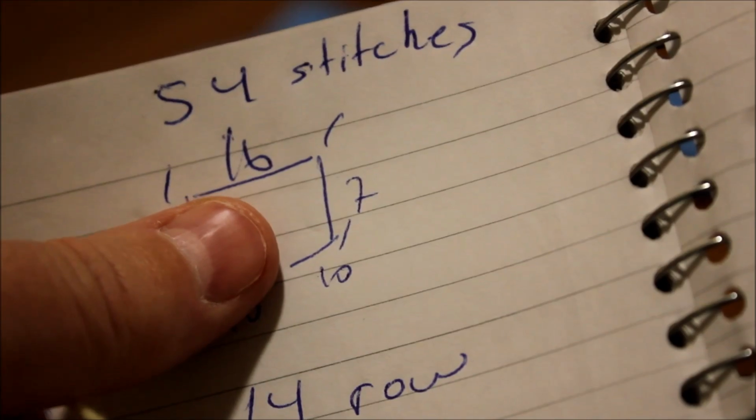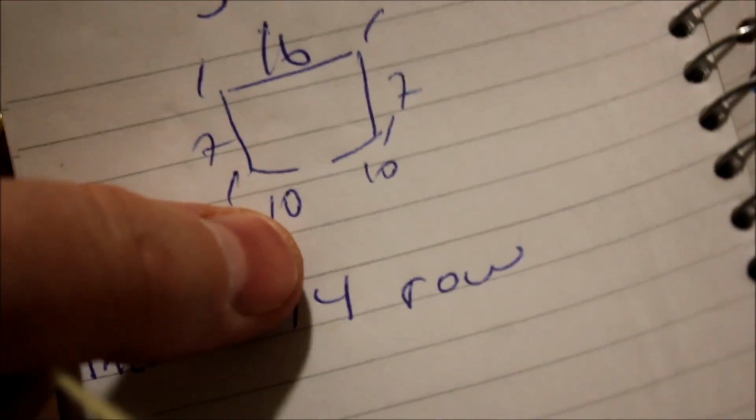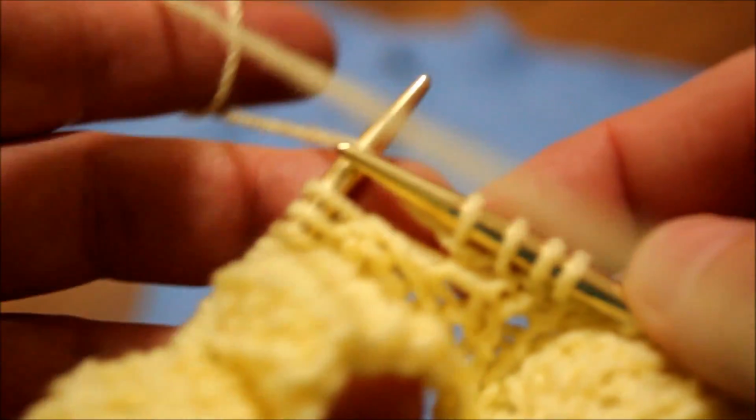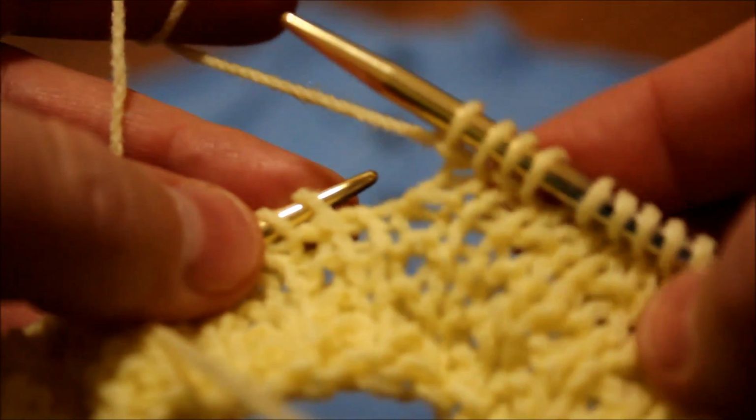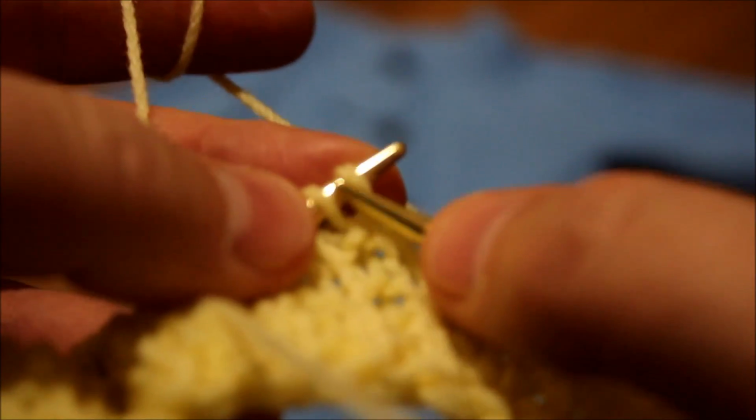And then we're going to do 16 knit, 7 knit for the sleeve again, and then 10 knit for the front, and we're going to cast on another 7 stitches to do the border. Okay, so we did 10, so we're going to knit 7.